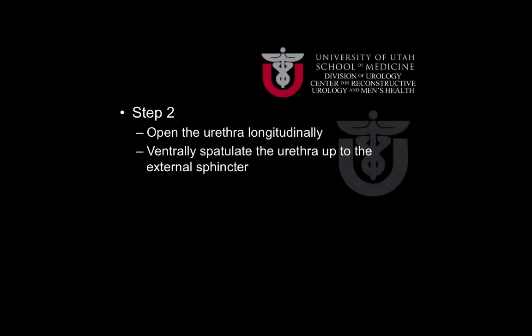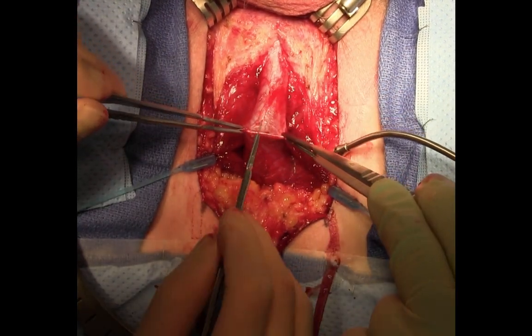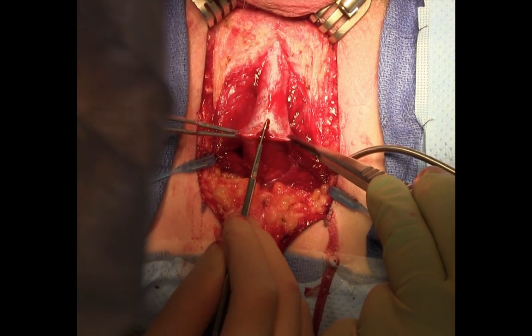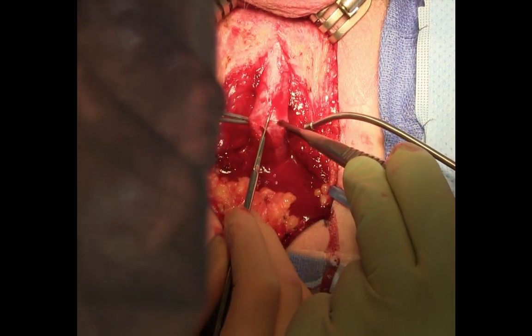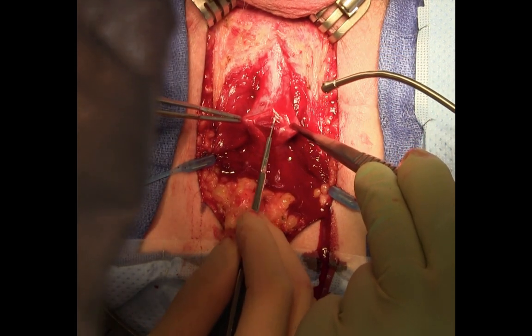The next step of the surgery is to open the urethra longitudinally. This longitudinal urethrotomy preserves blood flow within the urethra. The urethra is ventrally spatulated up to the level of the external sphincter. Here you can see the ventral opening of the urethra. It's very easy to get off the midline and skive to one or the other side of the urethra. It's important to look out for the slight whitening associated with the midline of the urethra.